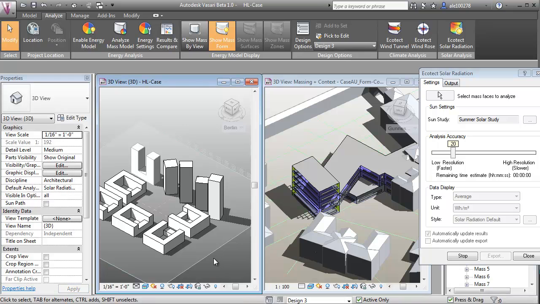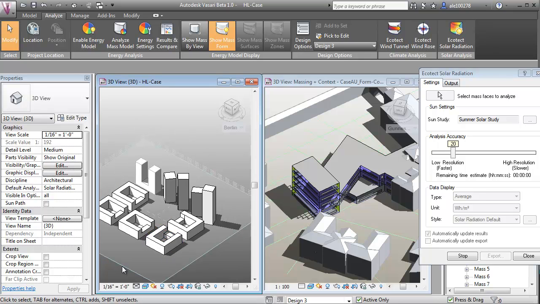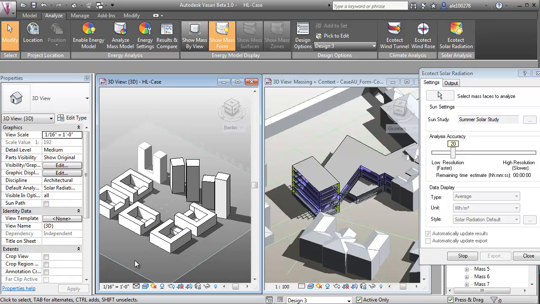As I showed before, using design options, and because you're limited to working with massing and conceptual geometry within here, you're really restrained to work conceptually, and that's what we're looking for.